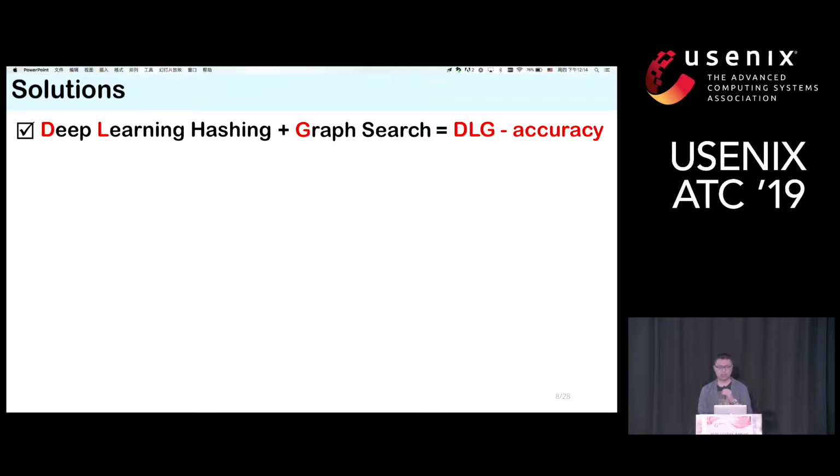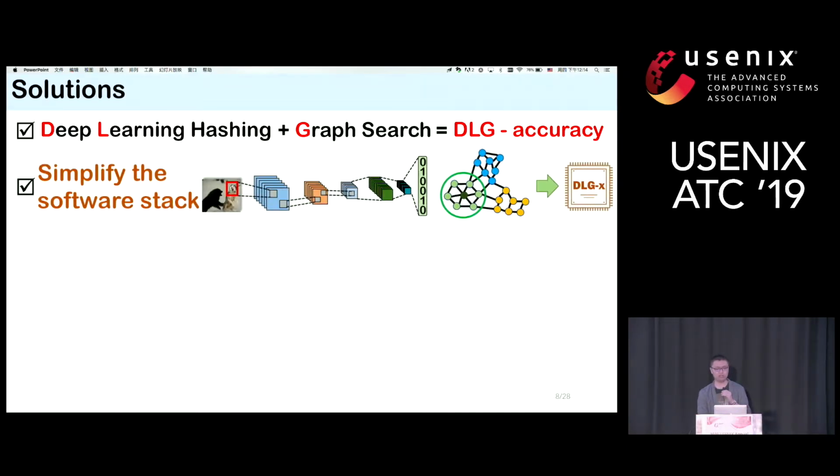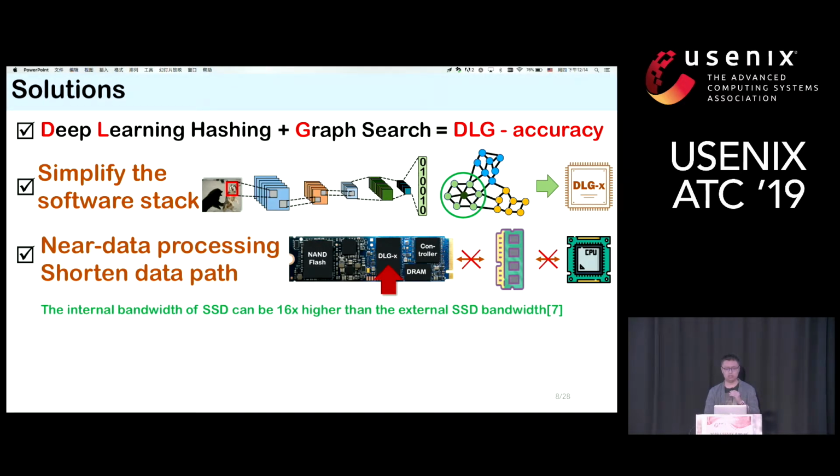To address the above software and hardware issues, first we combine the deep hashing and the graph search to perform better accuracy retrieval and integrate them into the DLG-X Accelerator to simplify the software stack. Meanwhile, for fully using the internal bandwidth of SSD and address the long data movement path problem, we leverage the near data processing techniques to put the DLG-X into the SSD to construct the Cognitive SSD.